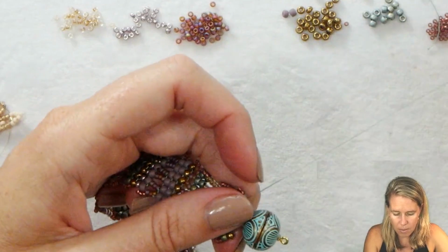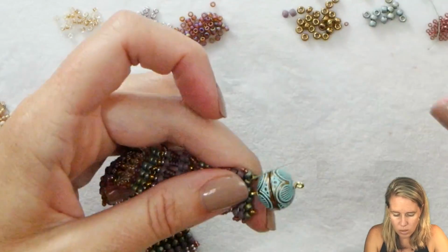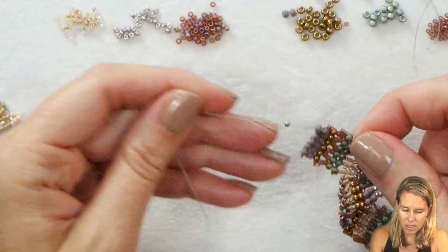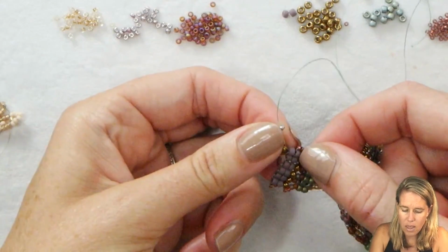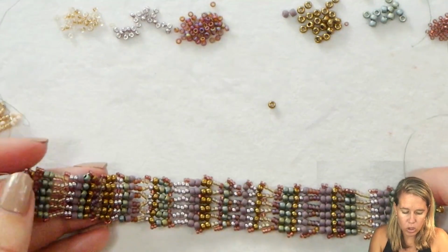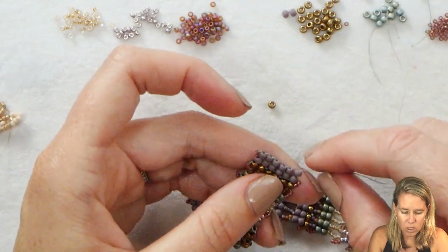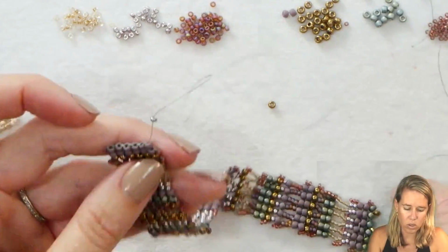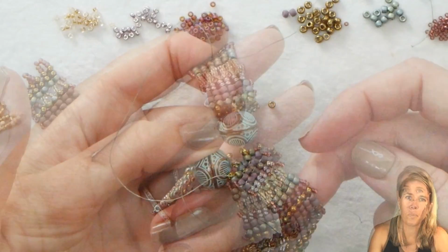Just like this side, I'm going to do the other side. Now the herringbone is directional, so that's one thing to realize. So when I go back to my starter side here and take off my stop bead, between my rows, I'm still going to add that brass bead so that the lines look the same and they match on the sides. But the exact same way, take off this stop bead, add an 8, add your clasp, add an 8, and reinforce to finish off the design in that beautiful, beautiful bracelet.